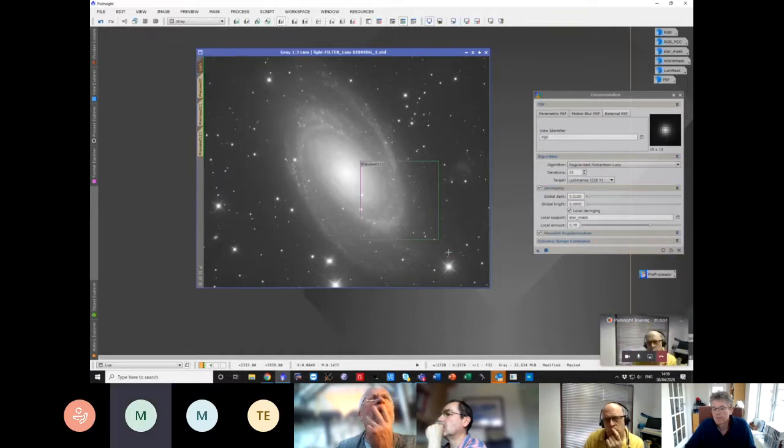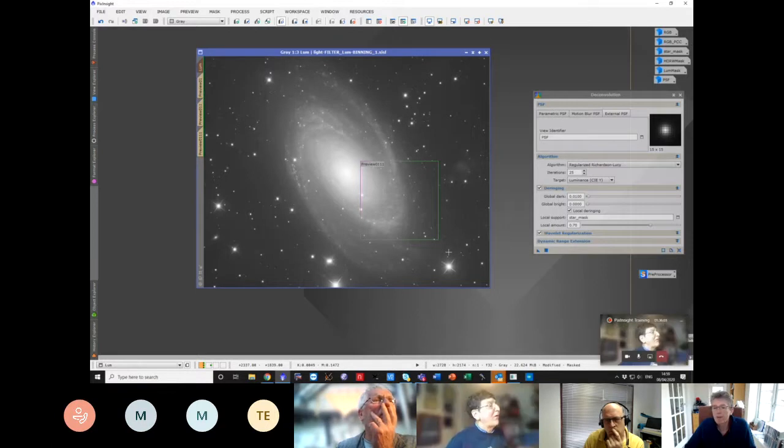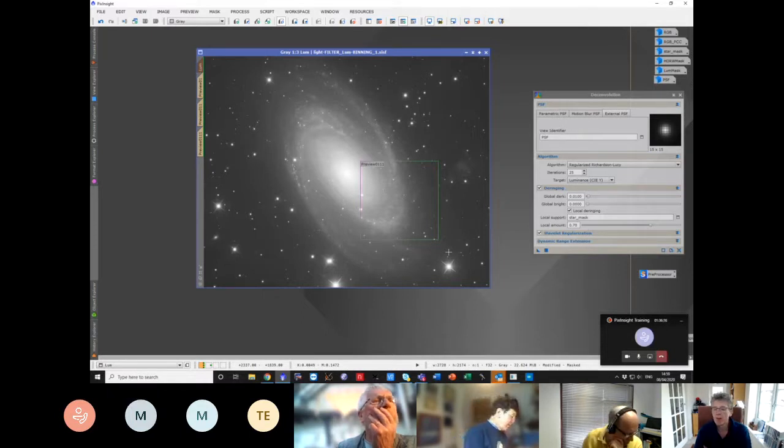All right, so the only thing I can see is that as I go from 10 to 25 to 50, the ringing looks worse. Yeah. So the artifacts get worse as you have more ringing. I found that if you put global dark de-ringing of 0.01, that's enough to get rid of most of the features. And if I do more than 25, I can get all sorts of artifacts. So I found 25 is about the right number.